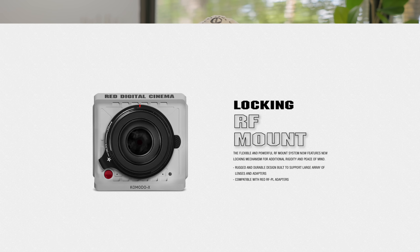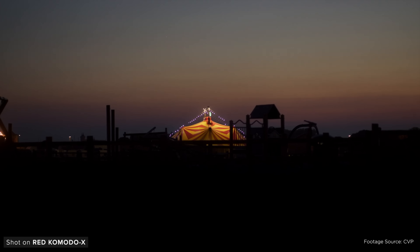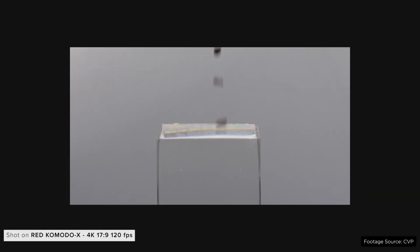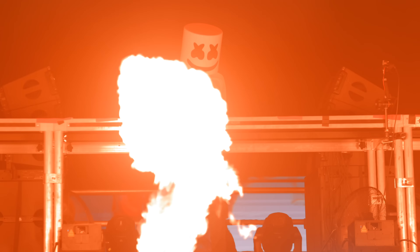So should you be upgrading from the Komodo to the Komodo X? When it comes to the original Komodo, I absolutely loved it. However, a few of my personal issues with the camera were: one, its lack of higher frame rates, and two, its inability to shoot really well in low light. Those are two major benefits that have been updated on the Komodo X. With this new sensor, as we've seen from some test footage from CVP, the Komodo X now shoots much better in low light. And when it comes to higher frame rates, with the original Komodo I could push it to 40 frames per second, but it was never truly enough for some of those high frame rate shots — which is actually one of the major reasons why I moved up to the Red V Raptor.